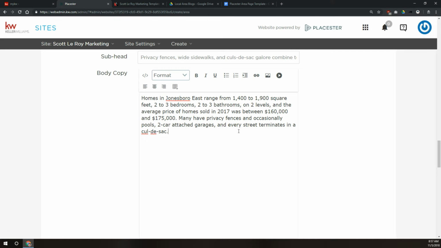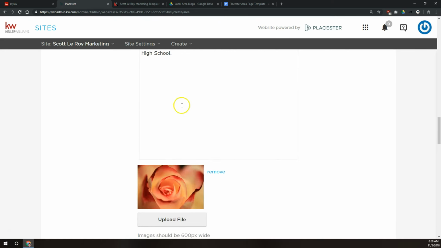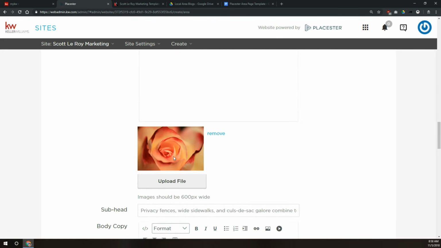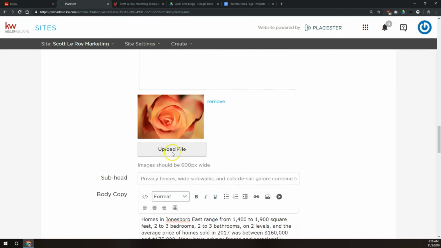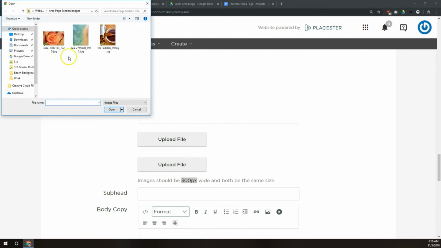You want to put in this section what makes this particularly attractive. Scrolling down again, we've got now 2 spots where we can upload separator images. These are going to show side by side in vertical orientation, whereas this one separator image here is horizontal, or landscape. Down here, these are vertical or portrait orientation, so you want them to be taller than they are wide. And again, this 300 pixel number is a minimum. You want minimum 300 pixels wide.